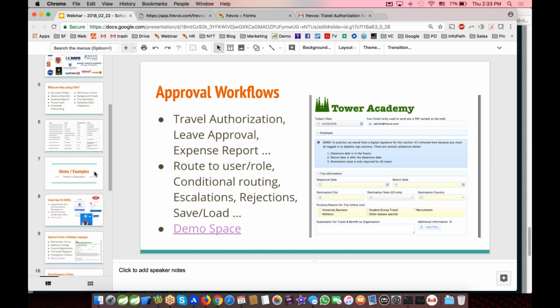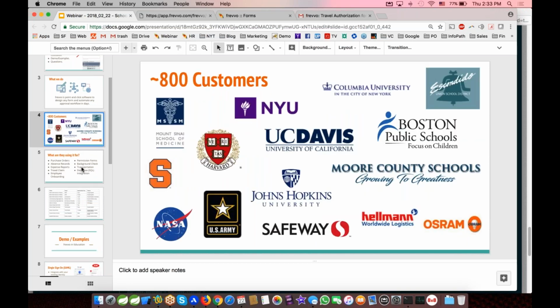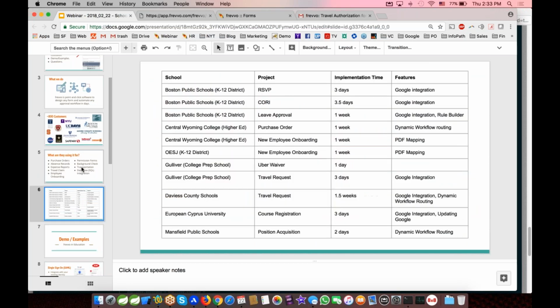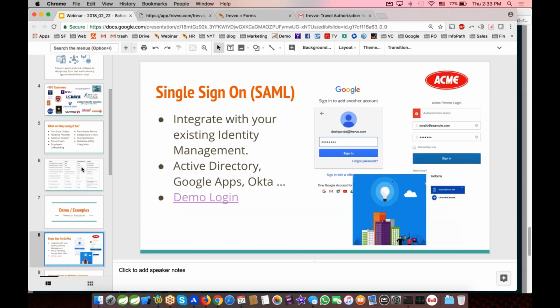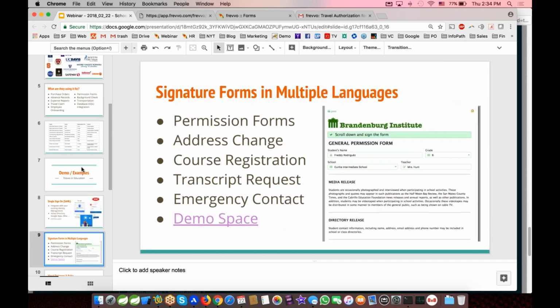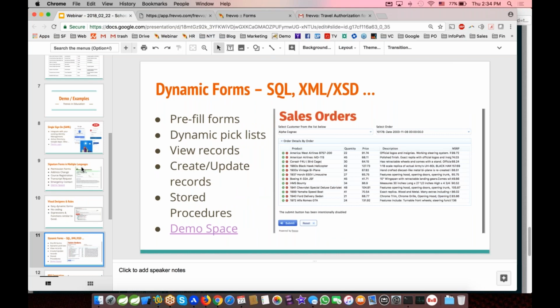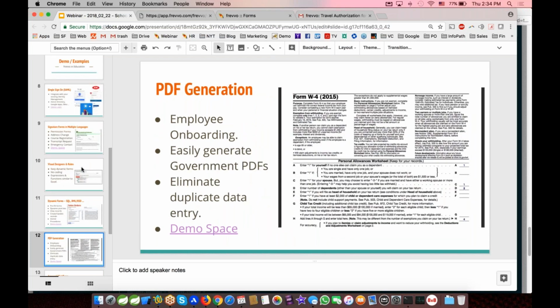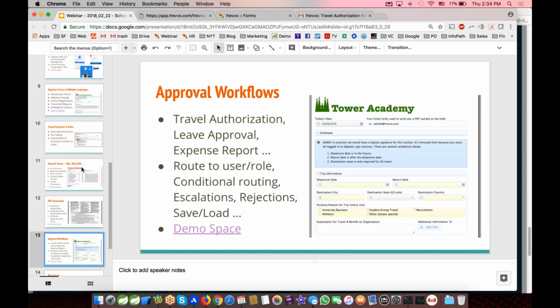Just as a quick recap, we have a lot of customers in education that are using frevvo for a variety of applications. We're able to complete those applications very quickly. Many of them use single sign-on through a variety of systems like Google Apps and Active Directory. They use signatures. Being able to sign these forms electronically is a big, strong capability in frevvo that is used widely, especially in this vertical. Most of our customers, whether in education or not, really use dynamic forms. Almost all the forms and workflows we create are dynamic. Whether they integrate with a database or not, they have a lot of dynamic behavior. And then finally, things like PDF generation for employee onboarding, and dynamically routing for approvals, so conditionally routing for approvals, are also common and powerful features in frevvo.